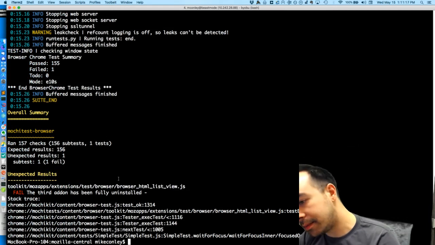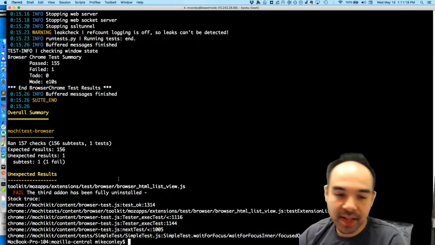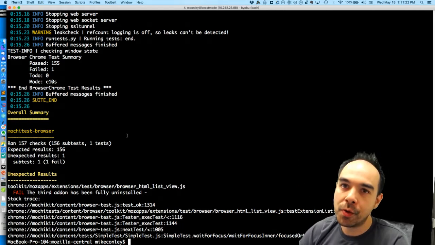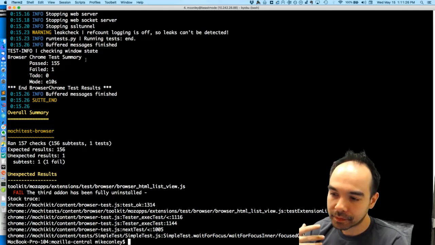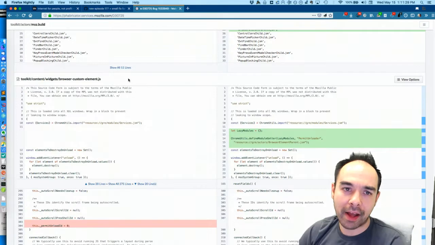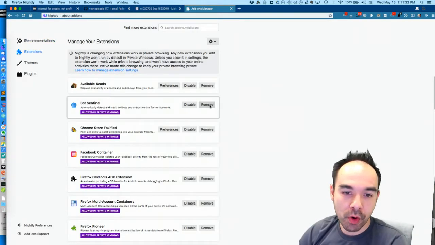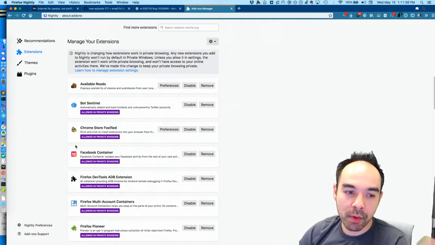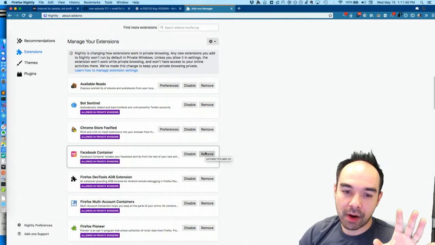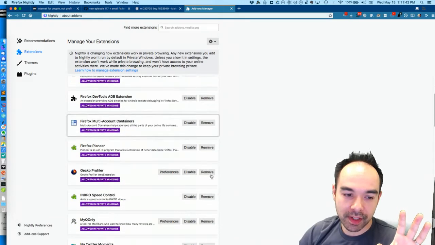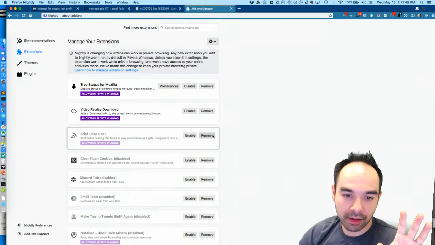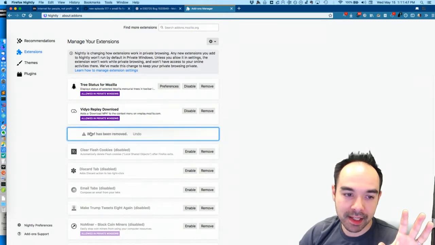The ordering issue seems to be that what this test does is it tests the new about add-ons page that's being worked on that also loads in the parent process. And the way old about add-ons and new about add-ons is supposed to work is that whenever you remove add-ons from the list here, when you click remove, it doesn't actually remove the entry from the list. It just puts them into a removed state. So for example, let me find an old add-on here, like brief. I'm gonna remove that one. It keeps the entry in the list so that you can undo it.